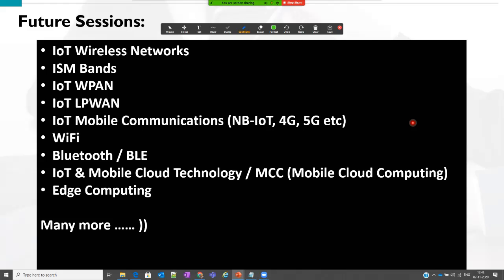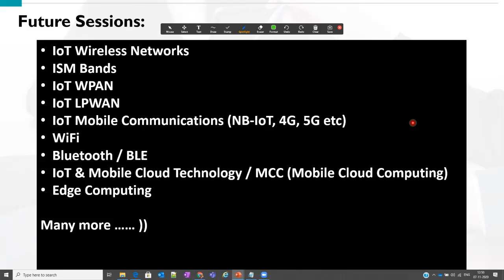So what is going to happen in the future sessions? I will touch upon IoT wireless networks in more detail, short range communications, which we discussed a little bit, like Zigbee, Bluetooth and LoRa.